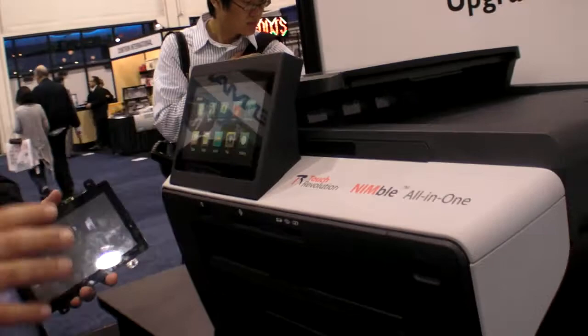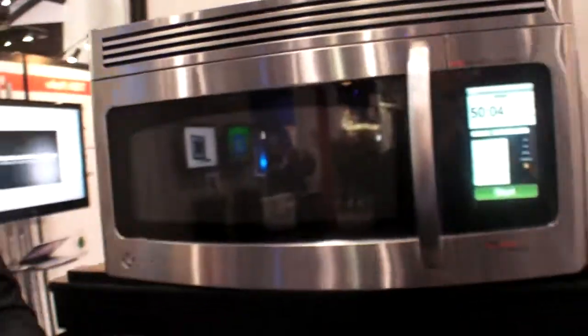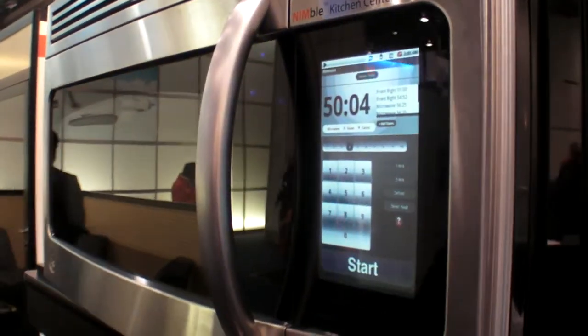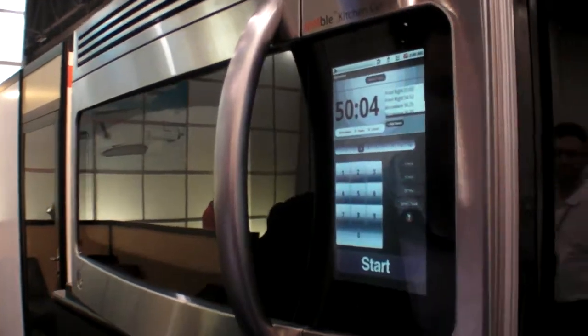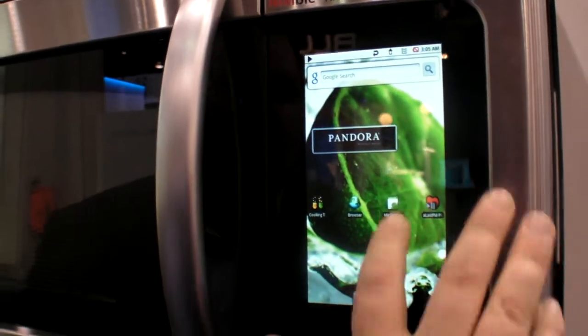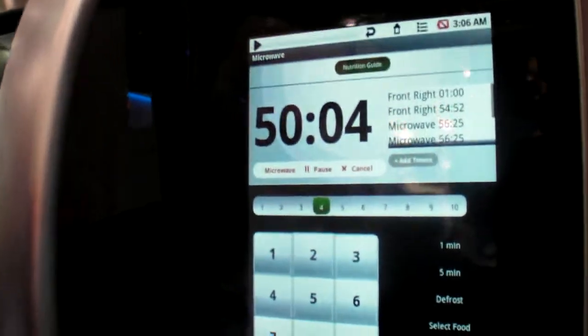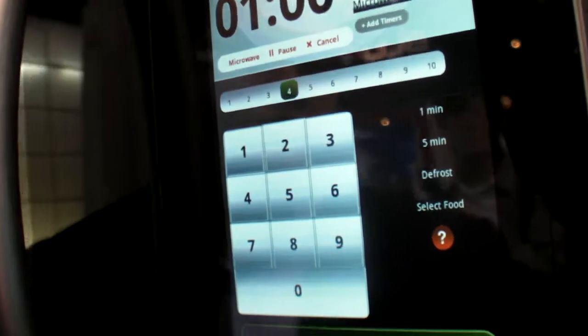This is a mock-up - it's a better interface demonstration. You can automatically print blog posts as soon as they're posted. Or whatever content from the internet. And then we have another product over here - a microwave running Android. So this would be a more microwave-type interface. We have the regular Android home screen available, but that's probably not the best interface for a microwave, so instead we're showing this microwave app. You can use it to select foods to defrost quickly, and automatically set the time with just one touch, then hit start and the microwave runs.